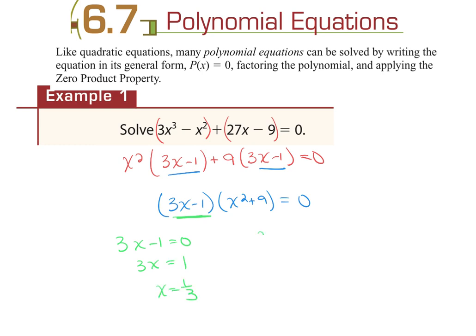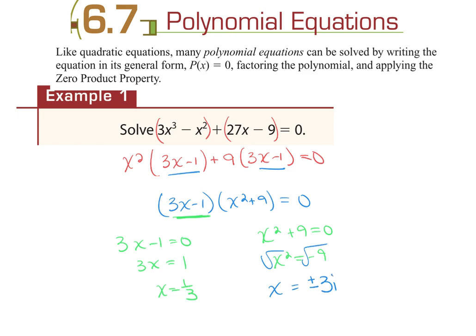But then when we set this second one equal to 0, subtract 9. This is where normally you would say we have a problem. But what am I going to do? Well, I'm just going to do the square root like I would. The square root of 9 is normally 3. When I have a variable involved, I need to say positive or negative 3. But it was a negative 9, so what else do I need to put there? I. Yeah, I need to put an i there, all right?